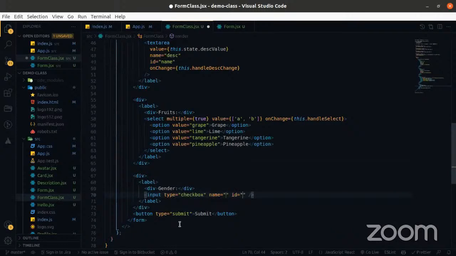Okay, so now we got that, and then let's just say gender, type is checkbox, right?